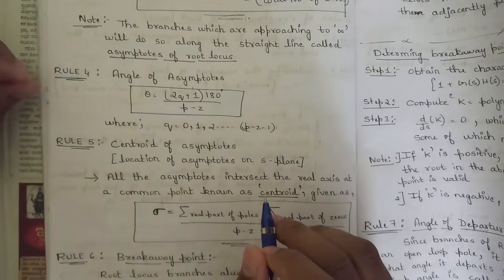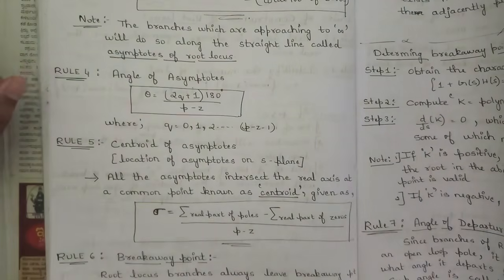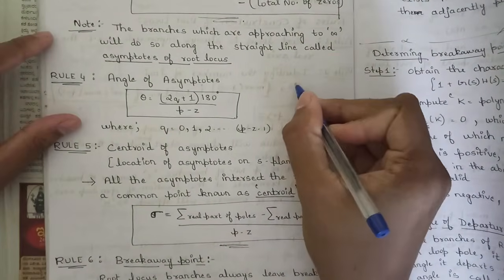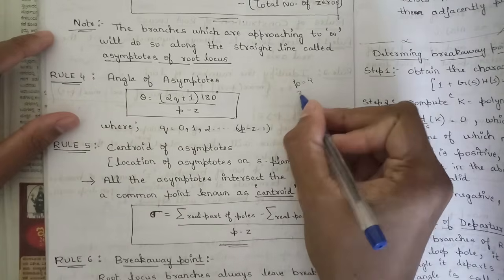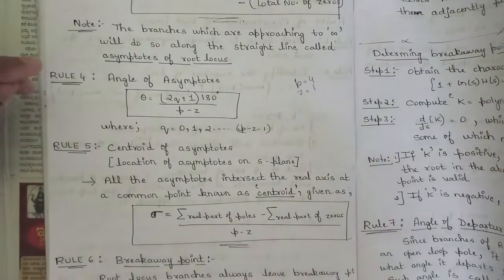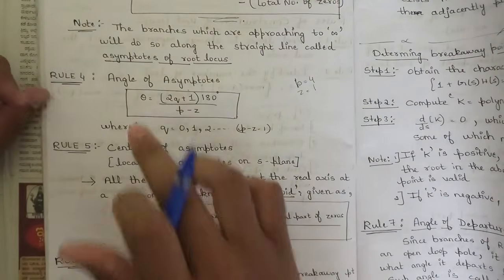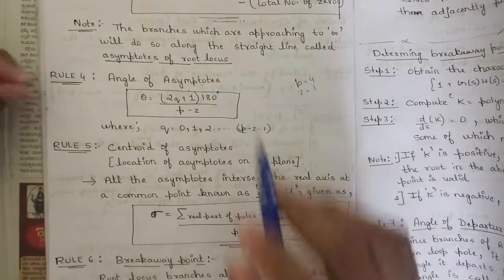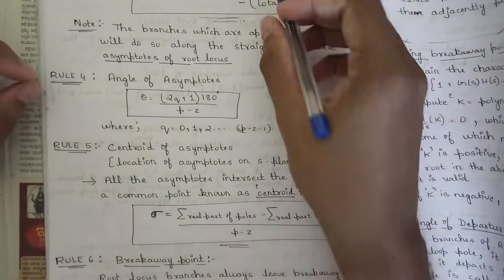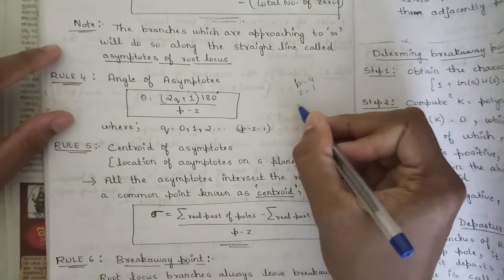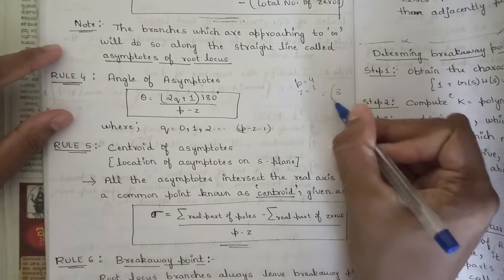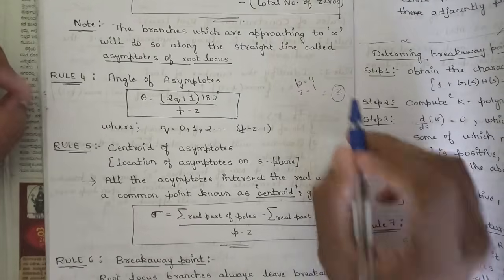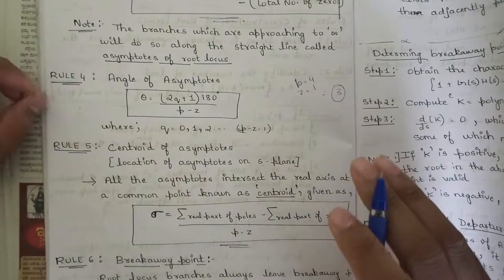Okay, so for example, if we are having the number of poles as 4 and the number of zeros as 1. In order to calculate the value of q, we need to calculate how many angles the angle of asymptotes makes. Let's first see the total number of asymptotes in this case. That is the total number of poles minus the total number of zeros. So the total number of asymptotes we are getting here is 3. If we are getting 3 asymptotes, we must get 3 angles for those asymptotes.